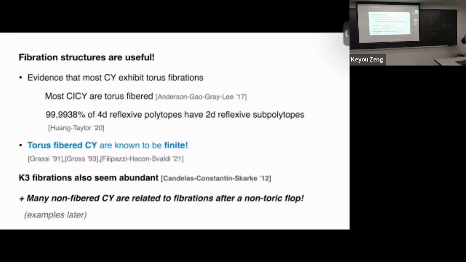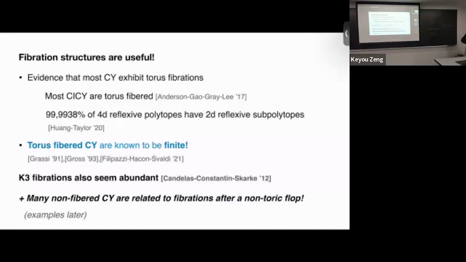Now, more mathematically, coming from the math community, you could say, well, wait a minute, how do you know you don't get infinitely many different elliptic fibration structures on Calabi-Yaus? Well, okay, and how do you know that the Calabi-Yaus that are elliptically fibered are bounded? Okay. So the first question is more subtle and not necessarily important for the applications today. Even in the K3 case, it's dependent highly on the Picard rank of the K3 surface and the Picard lattice of the K3. The latter question, though, has been established firmly in the torus case by work of Antonella Grassi and Mark Gross back in the early 90s.